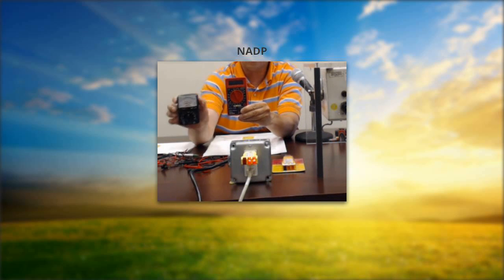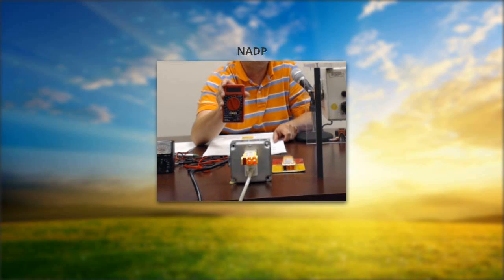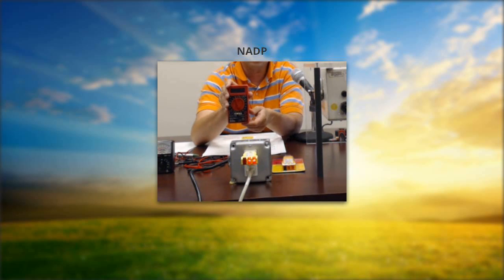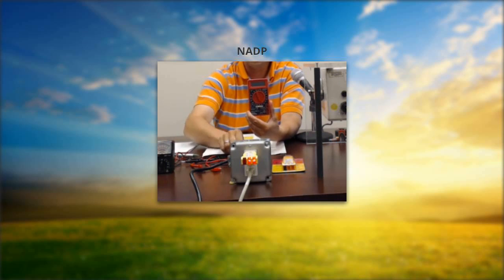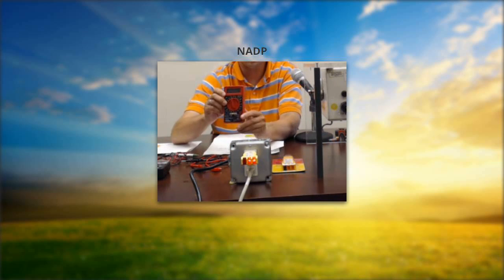These last few years we've been supplying digital multimeters — they seem to operate a little better, and we do provide those. Email us at ntn@isws.illinois.edu or call 1-800-952-7353. We stock these and get them from our local Harbor Freight store. To set up your multimeter, you have leads — a red lead and a black lead. They are specific to the meter, so the ones used for the analog meter do not work on the digital one.